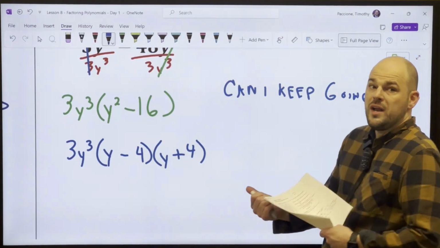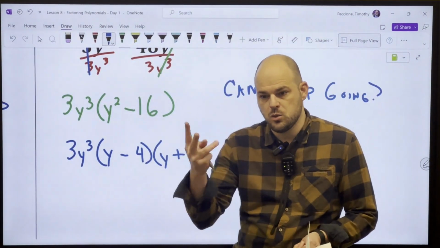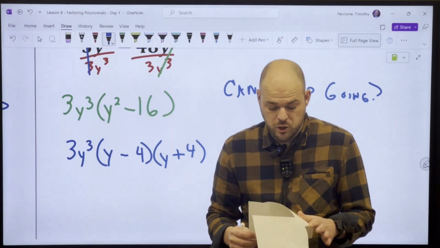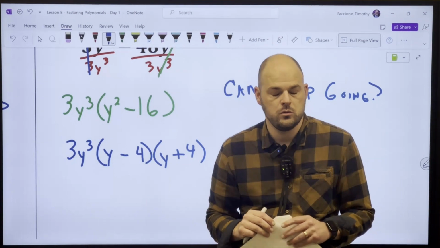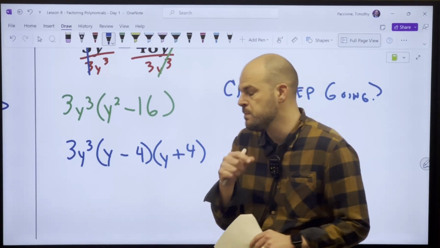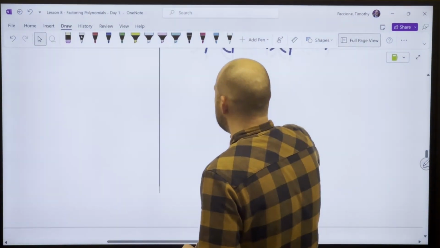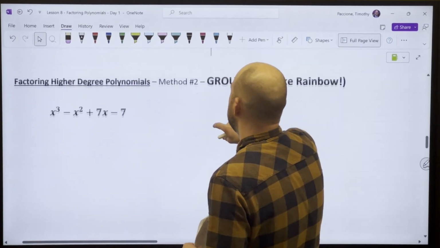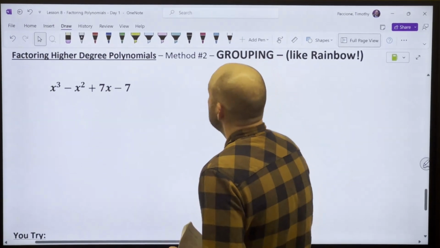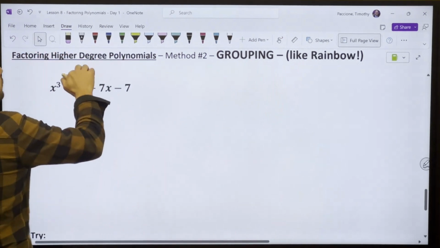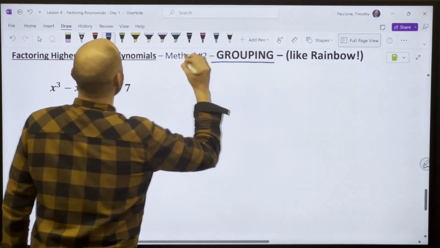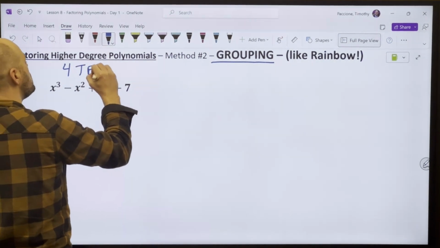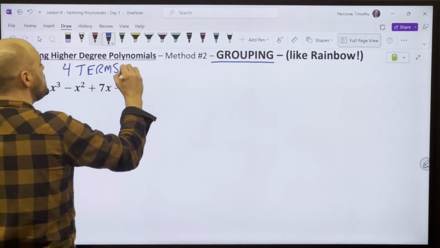All right, so that's one type of factoring. There is one other type of factoring, and then we'll be done, okay? And this one should look a little familiar, too, right? We've done something like this before, okay? And I know I have some ones for you to practice with. That was if we had time, but we kind of spent longer than I thought. Okay, so this is called grouping. And this is what you can do when you have 4 terms and no GCF.